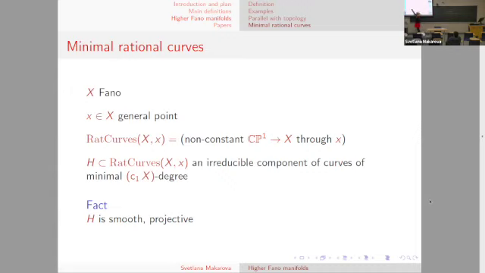But inside this variety, we can pick an irreducible component of curves which have minimal degree with respect to c1 of X. It means that if we take the intersection of the image of this curve with c1 of X, this should be minimal. Because we originally assumed that X is Fano, the positivity condition on c1 of X ensures that this intersection will be positive. Hence, we can pick the minimal number among the values.